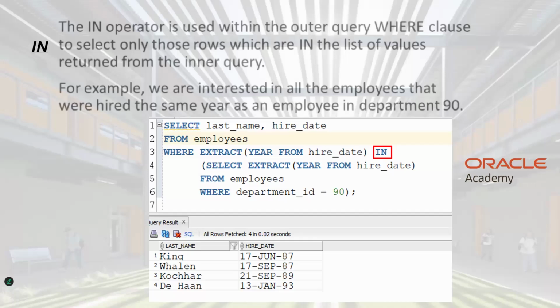That query is a little confusing, but remember, IN represents a list. So this hire date year, that's all this first part is referring to, is IN this hire date year list. Does that make sense to everyone? Can you read through that query and understand what we're trying to accomplish?